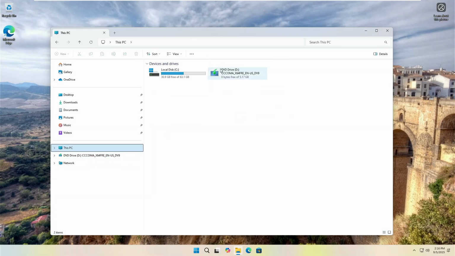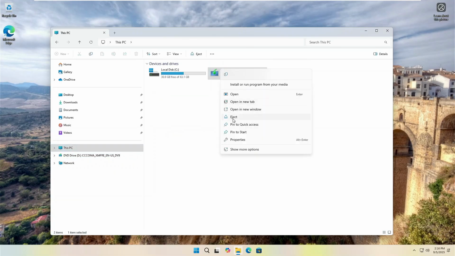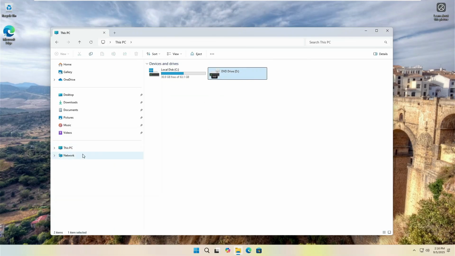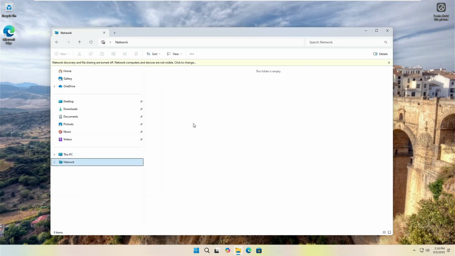But if I don't want to see it, I can always eject it. Once ejected, it is gone. And then you have your network portion as well, so that if the files are shared over SMB network path, you can see all the shared network drives over here. So this is your File Explorer.